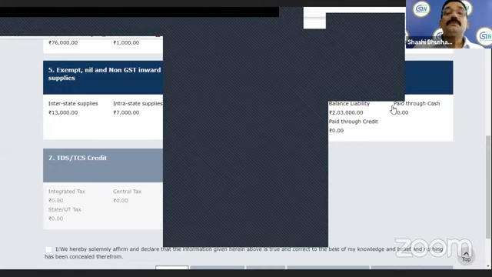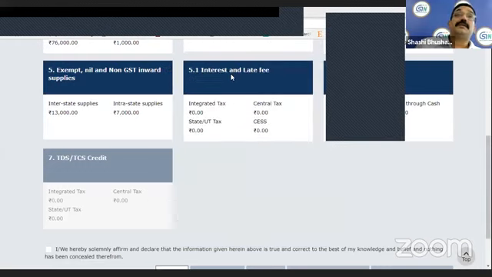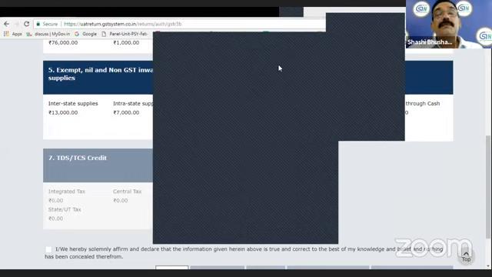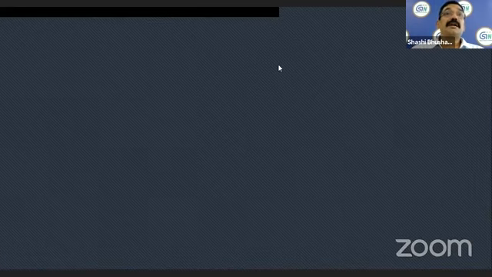Now, often many taxpayers are asking whether they will be required to file a nil return. We should remember that 3B is the return which a taxpayer has to file in the prescribed manner, which gives the details of outward supplies and credits availed as per section 39.